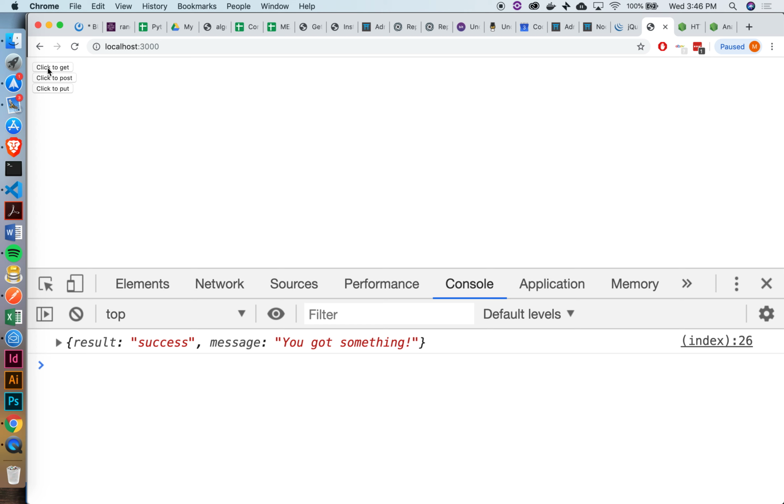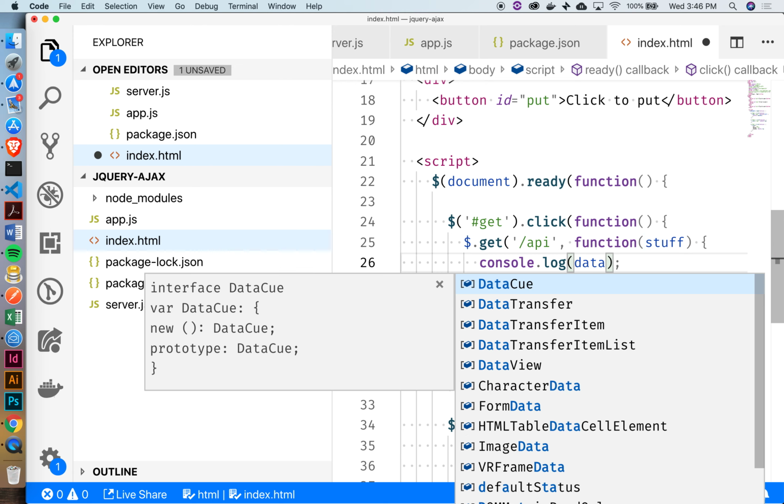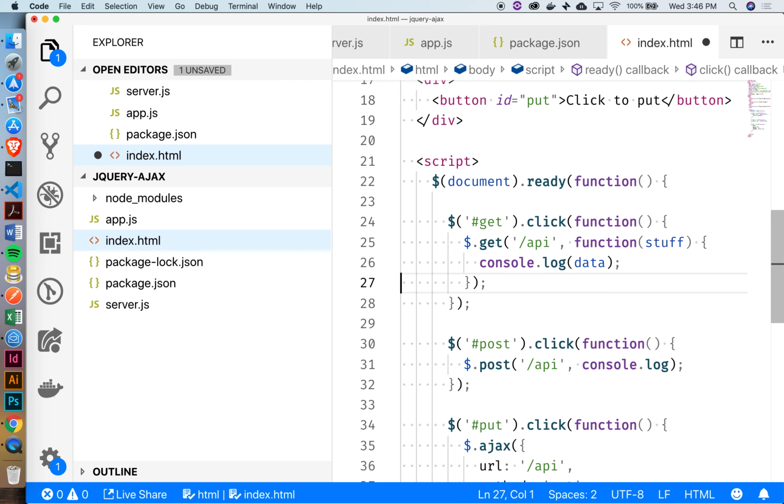Just make sure that you're consistent, because in here, if I wrote a function and I called it stuff, and then I tried to console log data, what do you guys think is going to happen then? Yeah, because not only have we not assigned data to anything, we simply don't have a variable data at all.